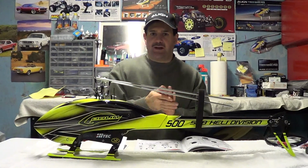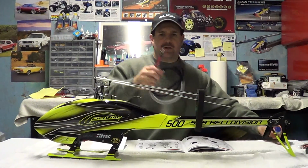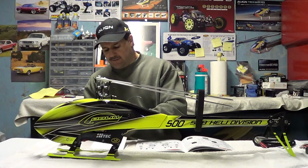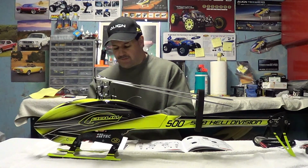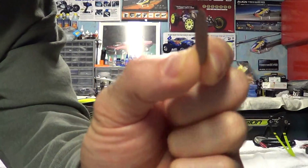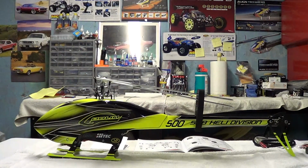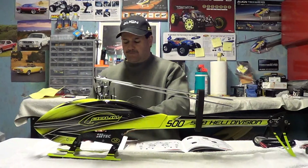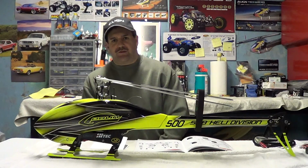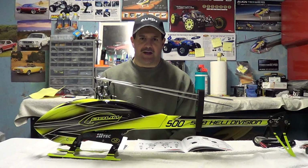Then it's good to have somebody help you to hold the motor down so it doesn't move. And then you need one of these, either a Dremel. I used an air tool, and you use these little discs right here. They're very fragile looking, but they're very powerful, and it only takes about 20 seconds to cut the shaft. These are the little discs that go on there. About the size of a little bigger than a penny, but very, very thin. Don't be fooled by them, guys. They will cut through that thing like a hot knife through butter. It makes you a little bit nervous cutting a motor shaft, but just measure it and it'll work out great for you. Just do what I said, the way I did it.